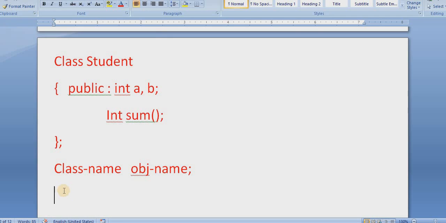First we have to use class name. So class name is student. So student means first I have to write student. So student is a class name. Then s1, s2, s3 कितना भी create कर सकते हो, semicolon. So this s1, s2 and s3, these are the objects.